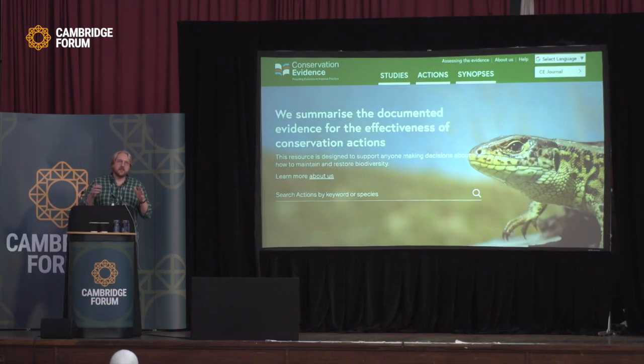So this is the goal of the Conservation Evidence Project, and this is the homepage of our website, and we do exactly what it says on the tin here. We summarize the documented evidence of the effectiveness of conservation actions. And a conservation action is anything you could do to try and conserve a species or a habitat.